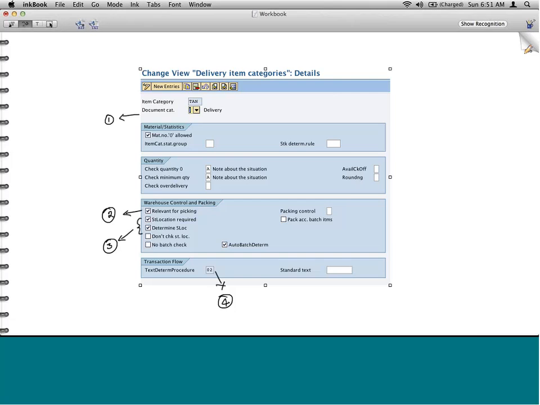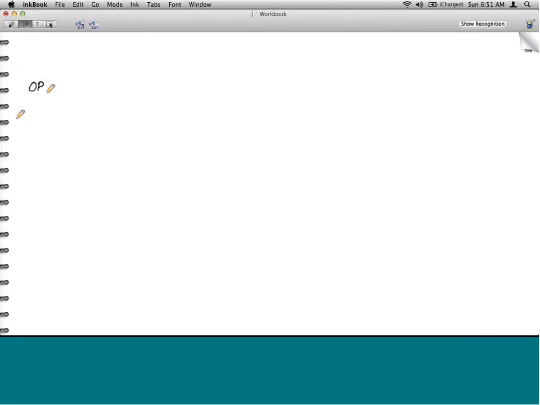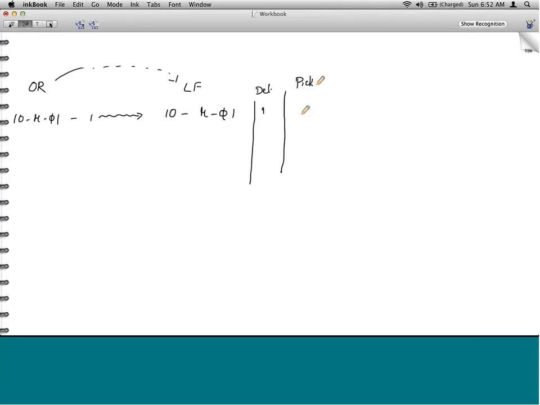If you make an item category as not relevant for picking, meaning check this off, what happens is when you have this order, 10 M01 quantity 1, then you are trying to create a delivery for this order, and this order comes through 10 M01, and in the delivery there is a delivery quantity of 1 and picking quantity.